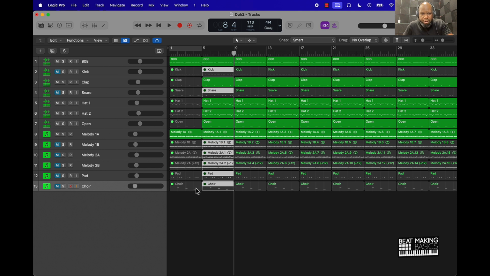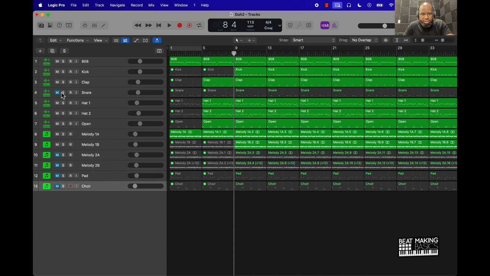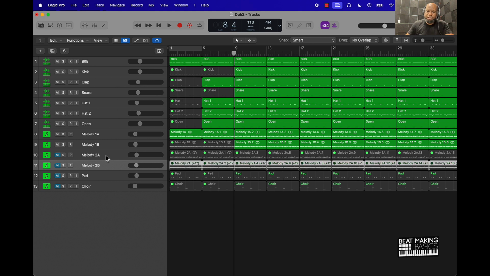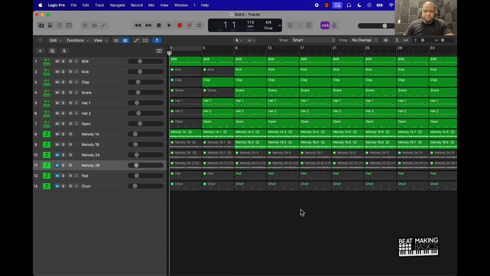Now for the hook, I'm probably not gonna bring in too many instruments, but we'll bring in this second melody part. Okay, obviously gonna bring in this kick and the snare. And then I'm also going to want the beat to build somewhat. So I have these other accent pieces here. And actually these second melodies, I'm just going to mute those out, because I might not even use them in the beat. But if I do, maybe as an outro or a bridge or something like that. So let's just go ahead and play this again.